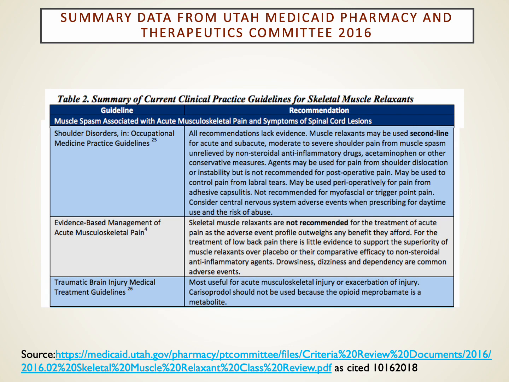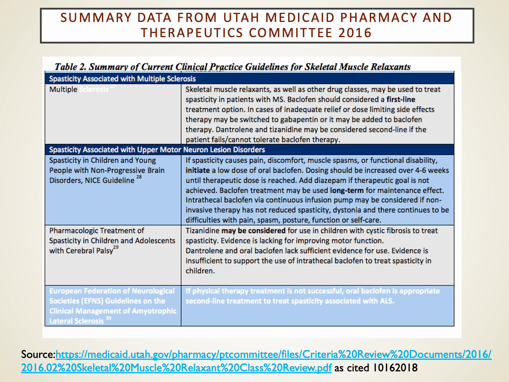Here is more data on some summary guidelines, particularly related to very specific kinds of conditions like shoulder pain or patients who have traumatic brain injury. Finally, there are more issues in multiple sclerosis, for example. They can sometimes be used for treatment of spasticity. Baclofen is considered, of all of the agents, probably the one where there's a little more data, so it makes sense to consider using it. And then some other conditions are listed here as well.